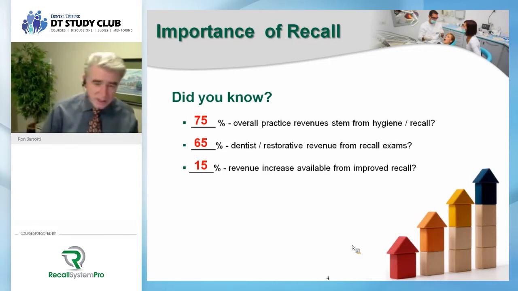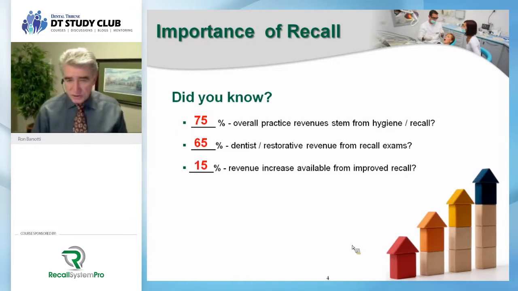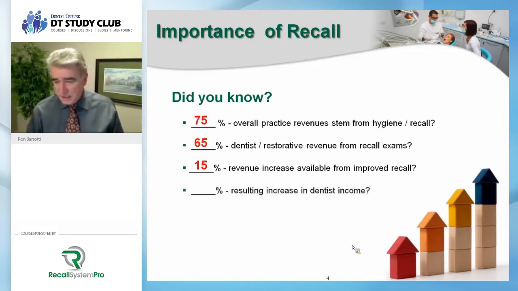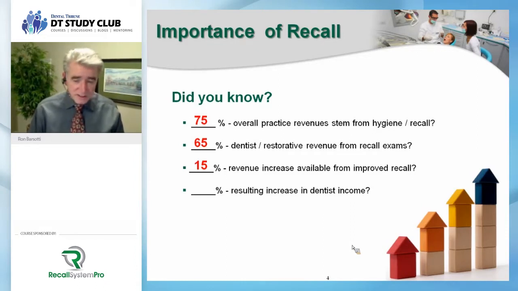And the final question that I have is more of a math question. The reason that we ask the question is it's really easy to underestimate what the significance of a 10 to 15% increase in revenues actually means in terms of the bottom line returns to a practice or to a dentist's income. So the question is, what do you think a 15% increase in revenues actually means in bottom line returns to practice income or to a dentist income?